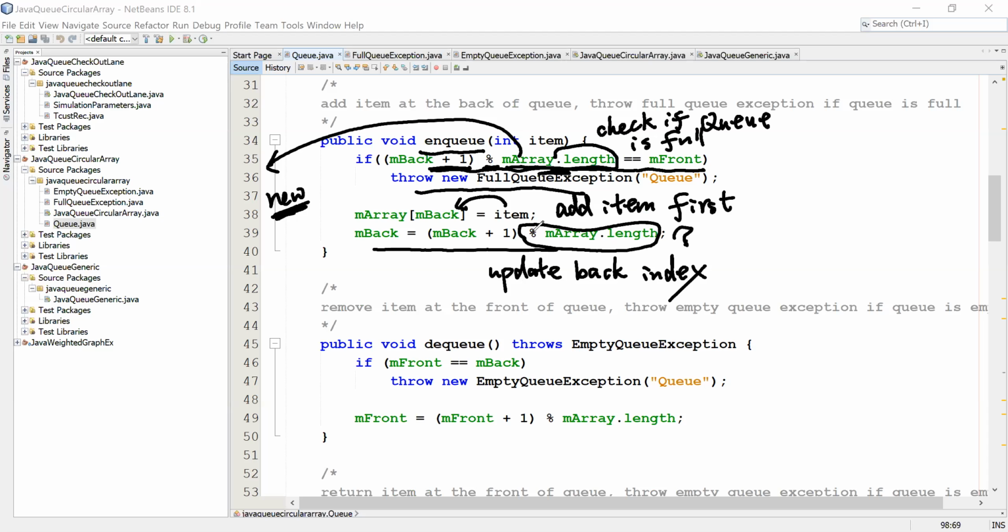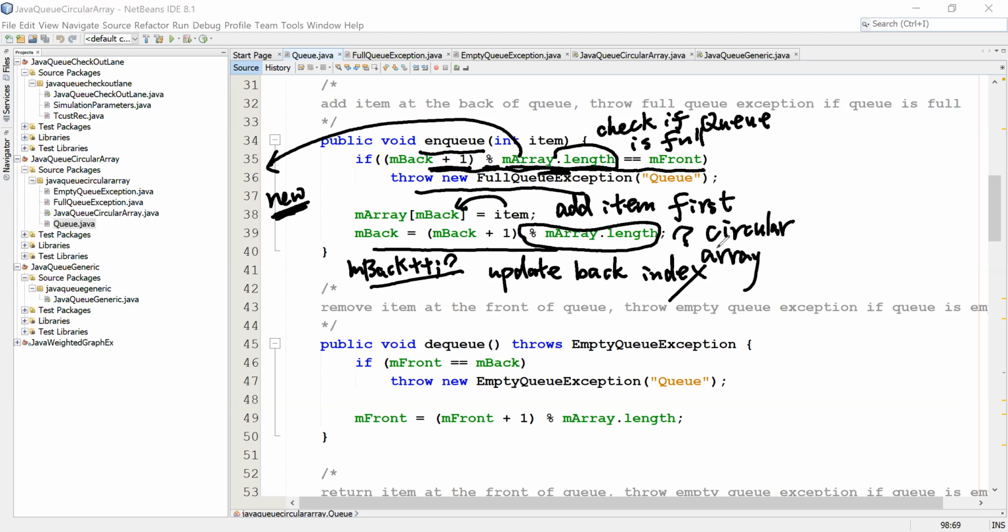Can I just get rid of this? Can I just do back plus plus? Why don't I do that instead of doing the modulo? It's because of the circular array.